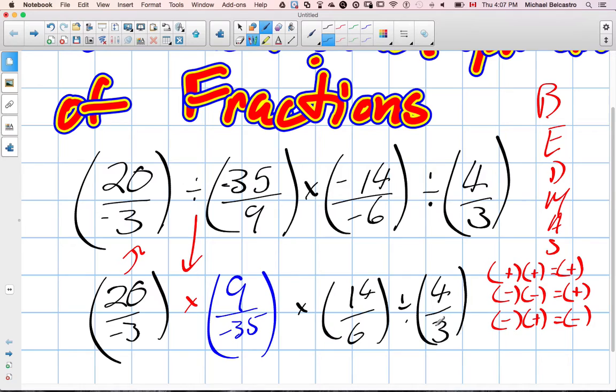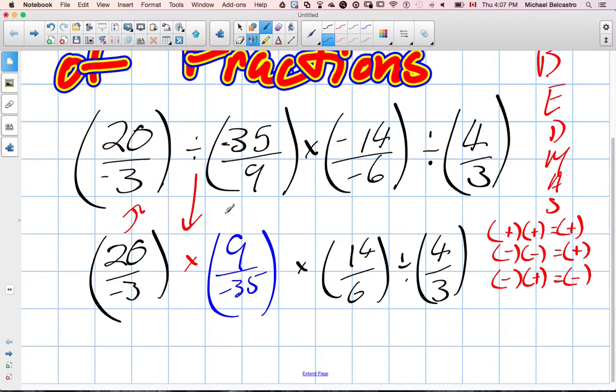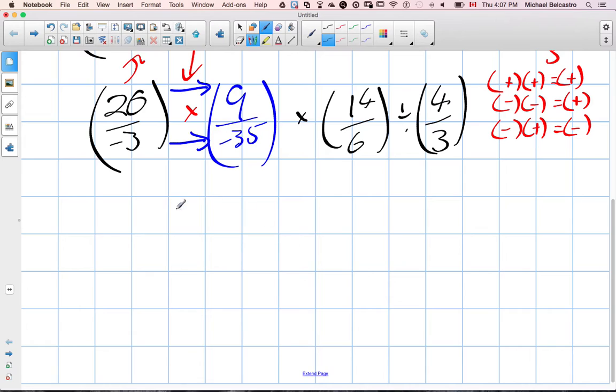So we've now moved around this fraction. When we multiply fractions, we do the top by the top and the bottom by the bottom, okay? So I'm going to do 20 by 9. That's going to be 180, okay? And I'm going to do -3 times -35. Well, that's actually really helpful because I know a negative times a negative is a positive, so my value on the bottom will now be positive, okay? And it's going to be 5, carry the 1, 105.